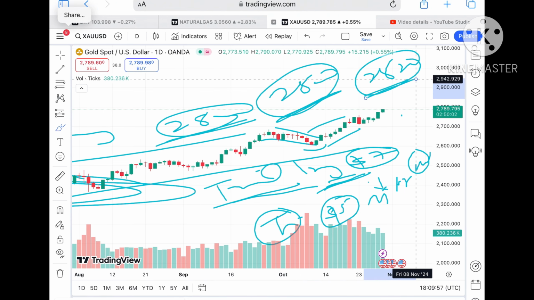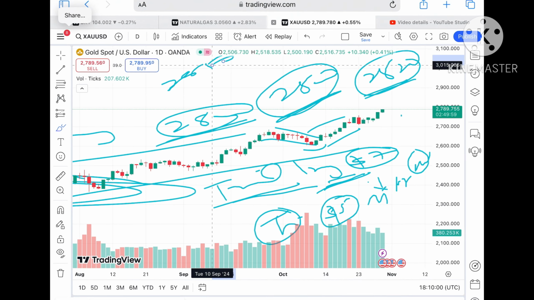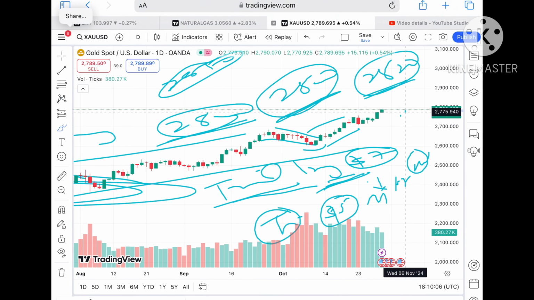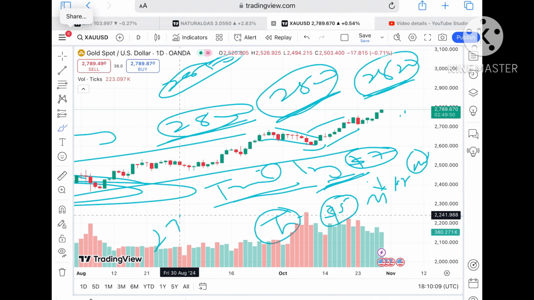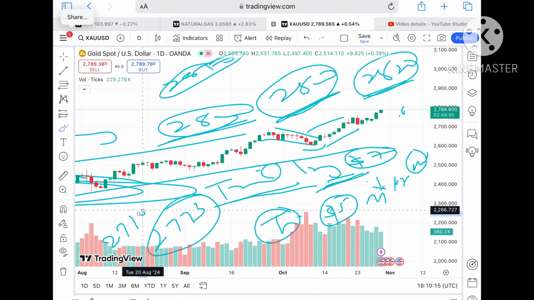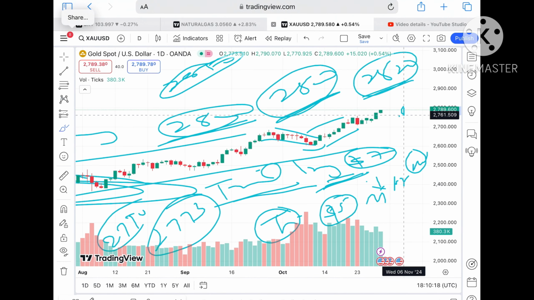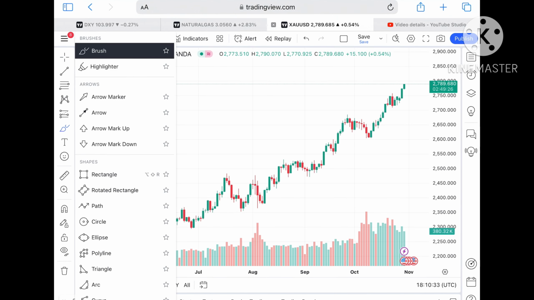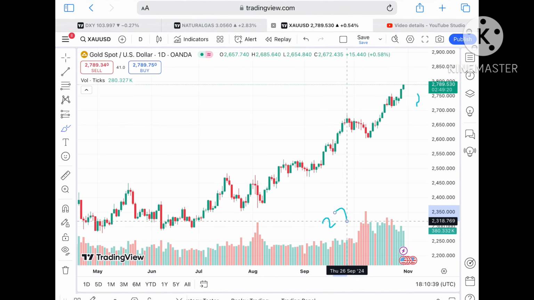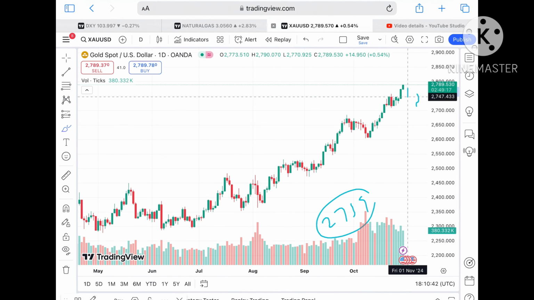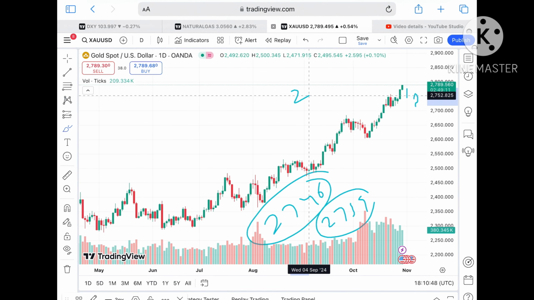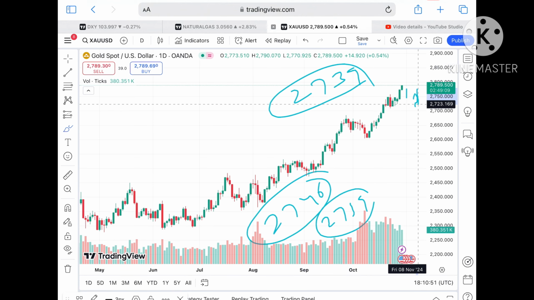But if it doesn't sustain, it can come down again towards a level of 2753. You have to understand that 2850 is high, and if the price keeps moving over this level, trail your SL. But if the price doesn't sustain, we can see a level of 2773, which is a strong support. If it started falling below this level, we can see a level of 2770, and from there a further fall towards around $2753 as soon as the price goes below $2760. If the price falls below this level, a probability of touching 2746 will be there, and from there a further downfall towards a level of 2739.